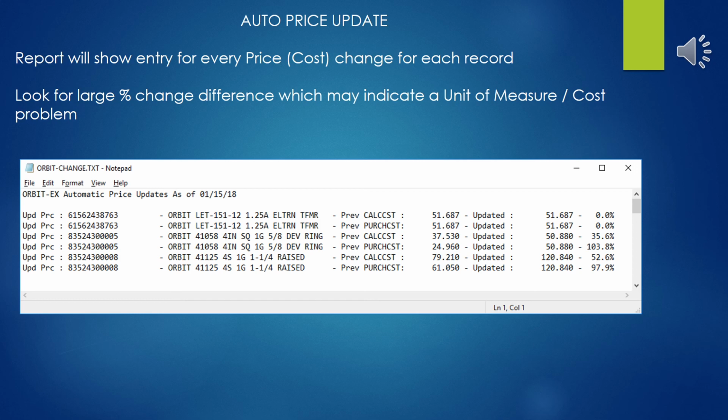And if you see any large swings, you might want to check the unit of price per unit of measure in your source file or something in your product record that might not be quite right. Usually, seeing percentage differences of 10, even 20, 30% is not that unusual, but if you're starting to see 900% or minus 99% or so, odds are you got a cost that either is formatted wrong or you've got a unit of measure issue that needs to be straightened out.